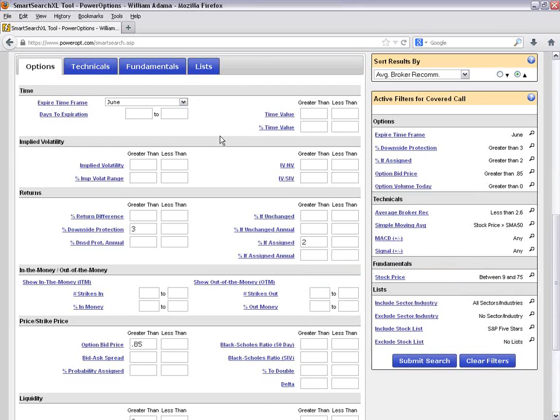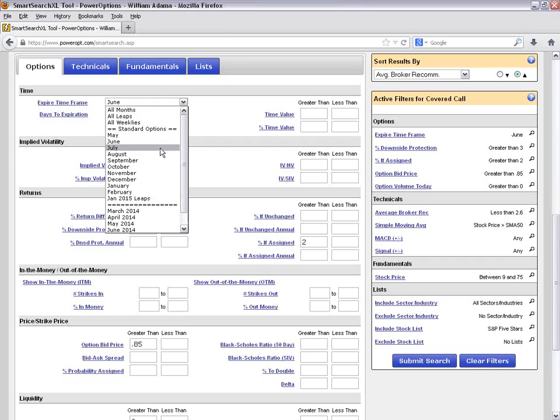Okay, well, let's talk about the options tab for covered calls. So we know that we were using some of those basic filters already, that we were looking specifically for the June expiration series, which is about 30 days away, I believe. Now let's say that when you're trading your positions, covered calls, credit spreads, you do want to look for the shorter time frame, but let's say you want to go further out in time. You're okay looking maybe 60 days out or 65 days out, 1 or 2 months out.